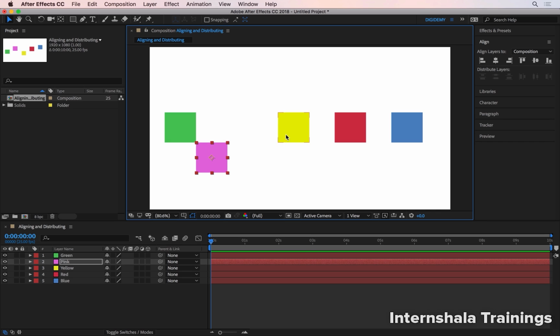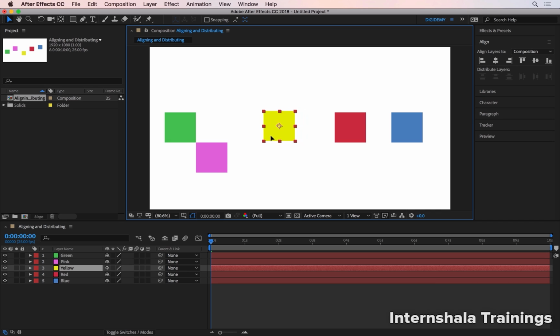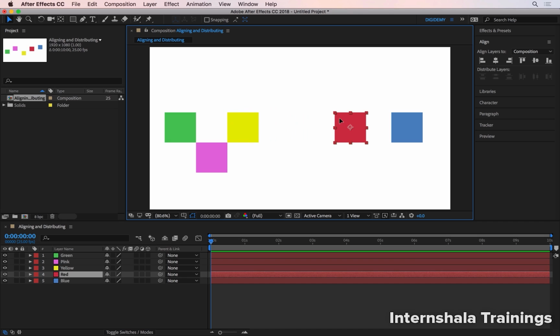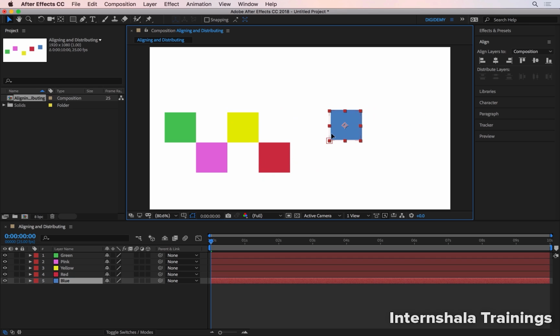Let's say I would like this one to snap from the bottom left corner. I click somewhere here towards the bottom left corner of the yellow layer, and then hold down Command, so the square appears on the bottom left corner, and this can snap there. And let's say here again, the top left corner, Command, so the square appears there, and then here the bottom left corner, Command, and then the square appears there and it snaps.